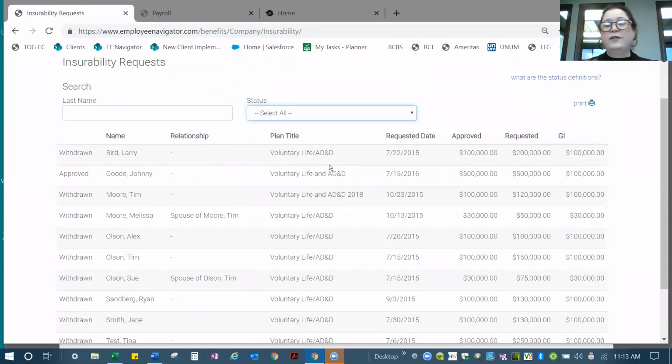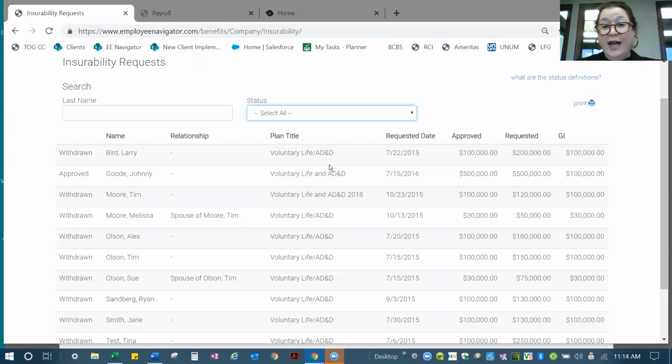So when you have someone apply for a benefit amount that requires EOI, the process that's going to happen is that as they enroll, our system is going to say, okay, you need to fill out an EOI, here's a link, or it's going to take them to the carrier. Some of you have one, some of you have the other. And then they're going to fill it out, they're going to hand it in, you guys can hand them in through me. Most of everybody is on Unum. You can send them to Ask Unum. You can do any number of things. I'm happy to take them and just forward them on to Unum for you. It's no problem.